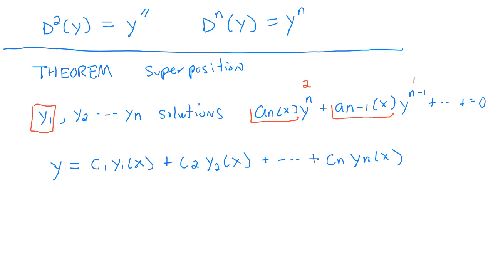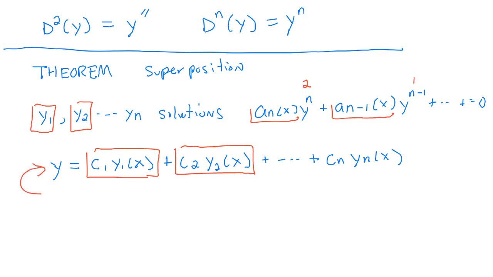So this y1, this is a solution. This y2, this is a solution. And we're over here making a new solution. And all we're doing is basically taking all of our previous solutions, adding them up, but then multiplying them by some type of constant. So this right here is also a solution. It's called superposition because you have two solutions, and if those are solutions, then you can add those together and make a new solution, and that's also another solution. So it's just a fun fact to know.